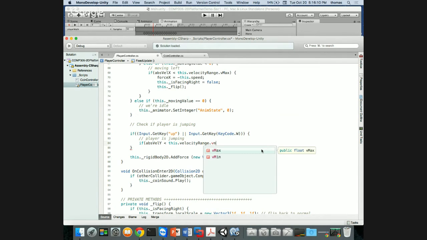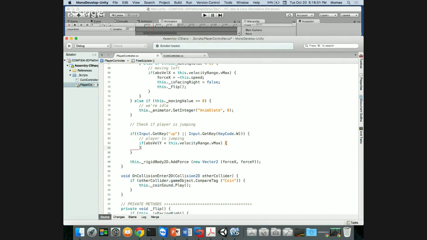So we want to check to see if the velocity is the maximum velocity, right? Again, is if it's less than this, right? And I'm going to go back to this in a second to fix it. Just give me one second, because I know there's an issue already, right?